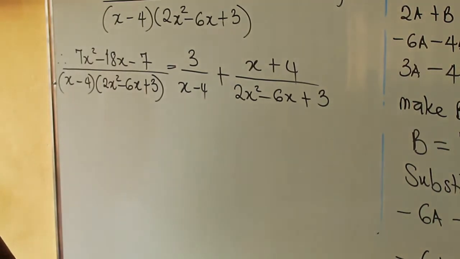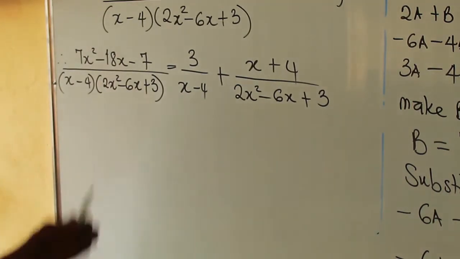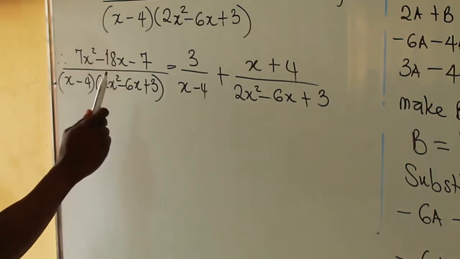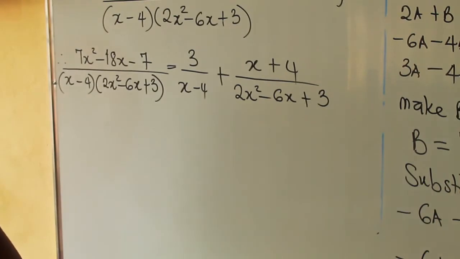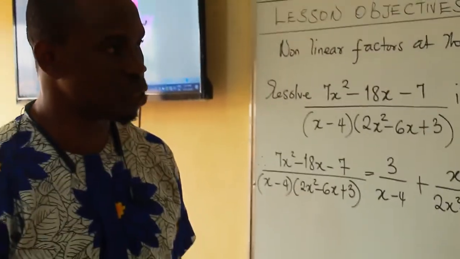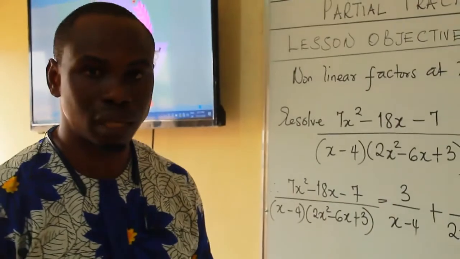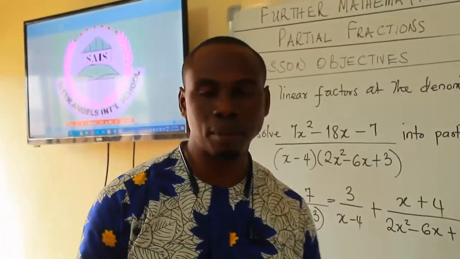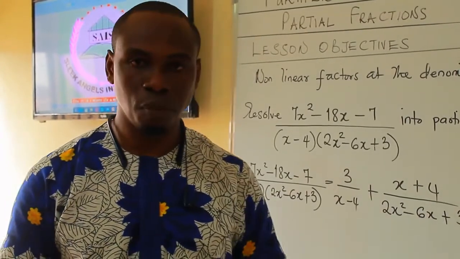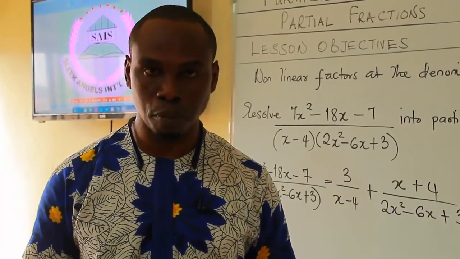Now, in today's class, we learned what a compound fraction was. We also learned what splitting a compound fraction into partial fractions was. We also learned that the denominator is important in the solution for compound fraction splits. So in our next class, we will learn the other 2 types of partial fractions, which were written as the repeated denominator and the improper fraction.